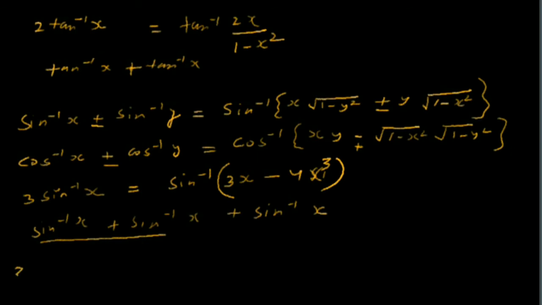Same way, if you have to write the formula of 3 cos inverse x. Okay, you know the formula of cos 3 theta, that is 4 cos cube theta minus 3 cos theta. So you just make a guess here, what it will be? 4 cos cube, that means 4x cube minus 3 cos x, that is 3x. So this way you can remember the formula and the things will be easier for you.